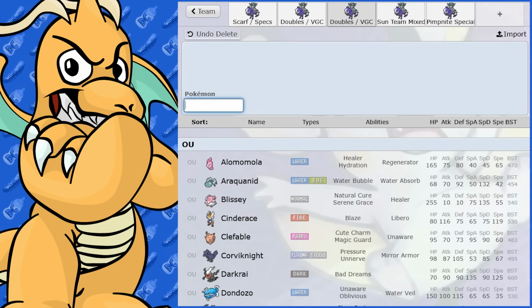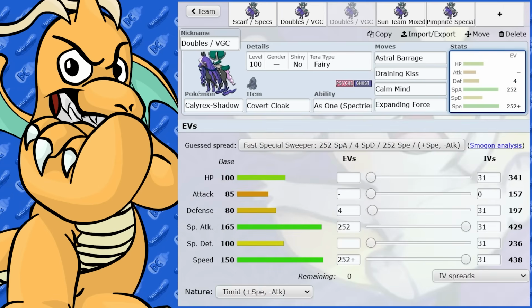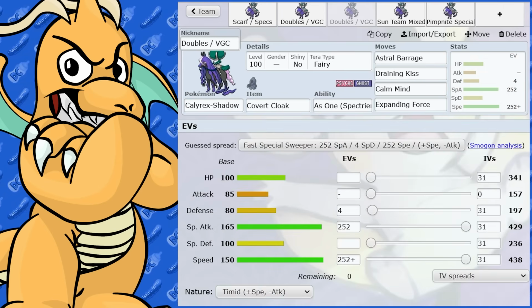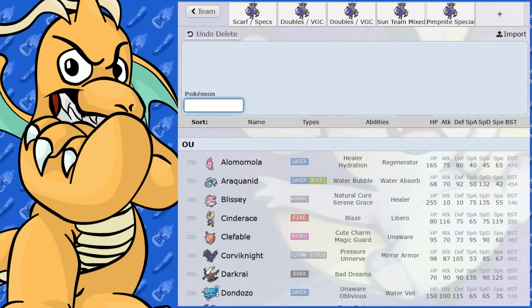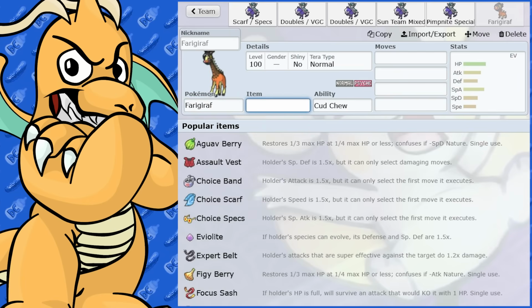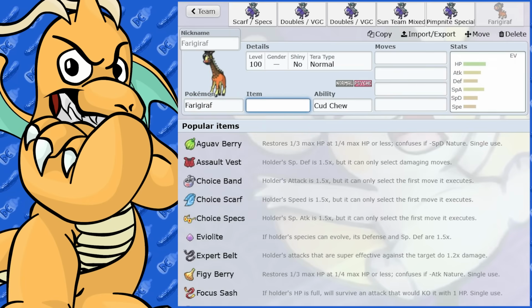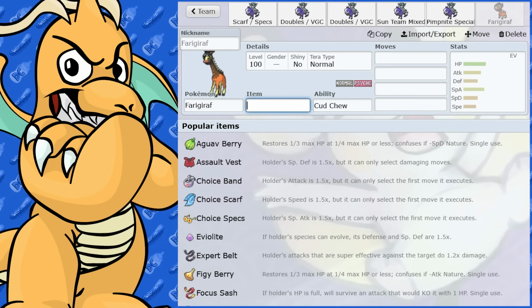Any more stuff I can say here? I'm trying to think. So we've done some teammates. How about we do a couple of counters? So I've already mentioned Farigiraf. Farigiraf actually is quite a good counter as well for Calyrex, because it's very bulky and it's got Normal and Psychic type as well. So that's actually not a bad counter.